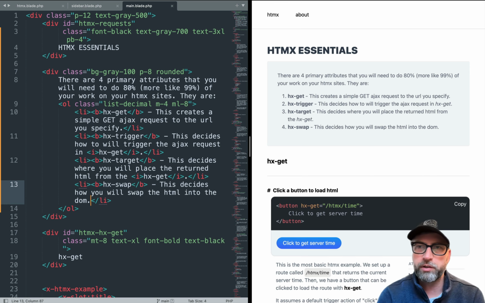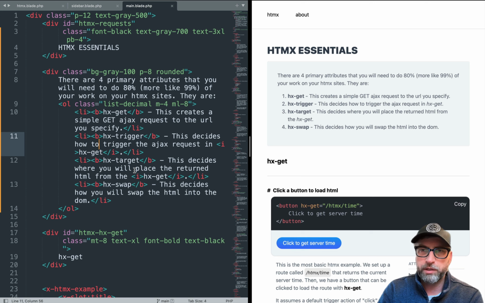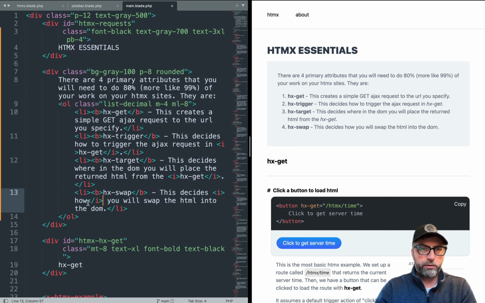They are hx-get: this creates a simple GET AJAX request to the URL you specify. hx-trigger: this decides how to trigger the AJAX request in your hx-get. hx-target: this decides where in the DOM you will place the returned HTML from the hx-get. hx-swap: this decides how you will swap the HTML into the DOM.